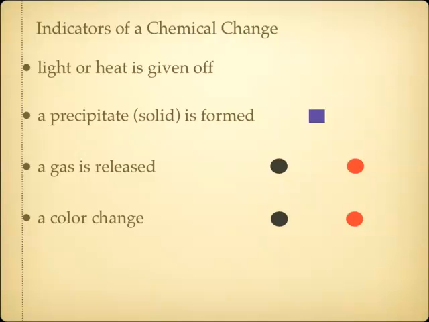Another common one is when a gas is released. If you see something start to smoke, chemical change, generally. And the last one is a color change. You have to be careful with color changes because we're talking about a color that wasn't necessarily there before. So you mix two things together, or you heat them up, and it changes color. Something happened that there is a new substance there.